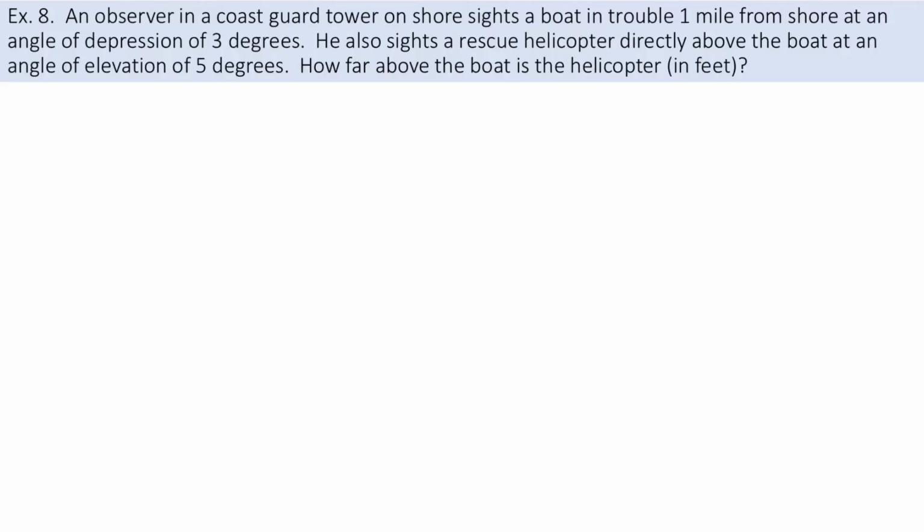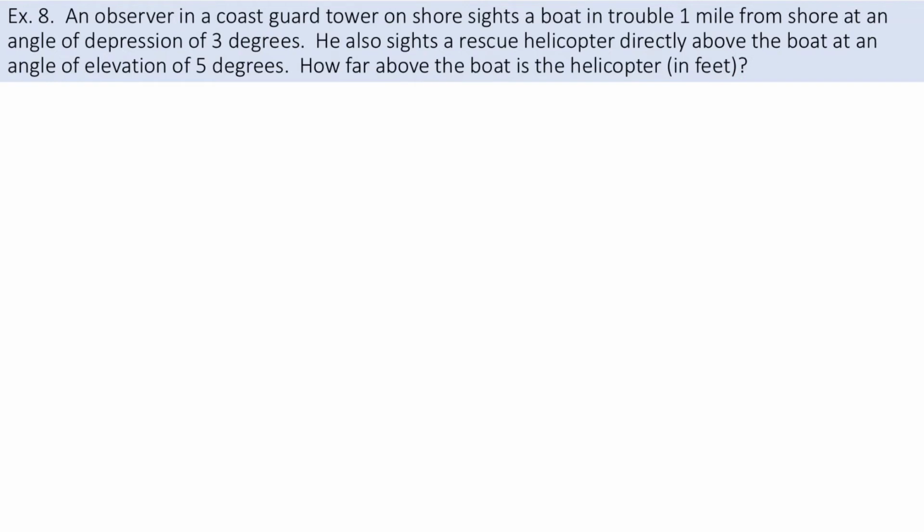So in this problem, an observer in a Coast Guard tower on shore sights a boat in trouble 1 mile from the shore at an angle of depression of 3 degrees. He also sights a rescue helicopter directly above the boat at an angle of elevation of 5 degrees. How far above the boat is the helicopter in feet? All right, so let's draw a picture.